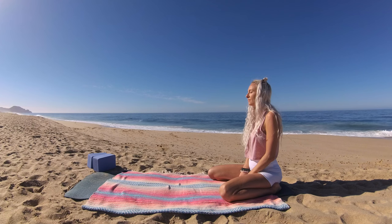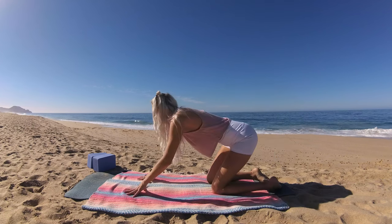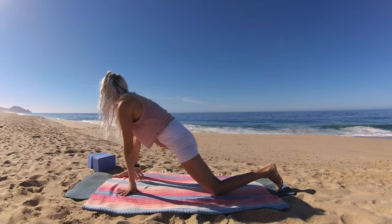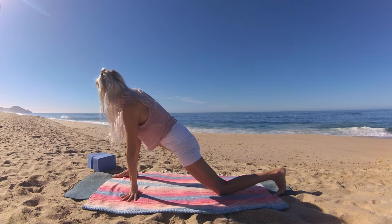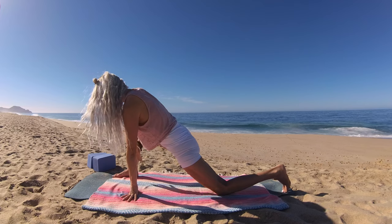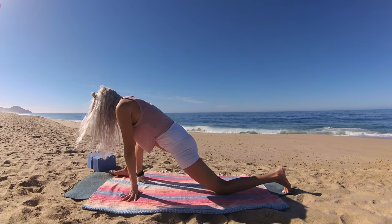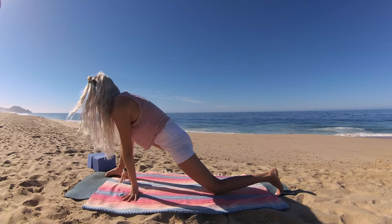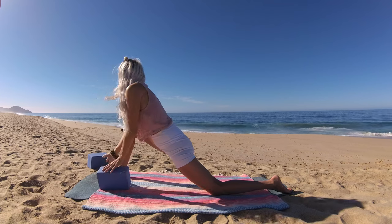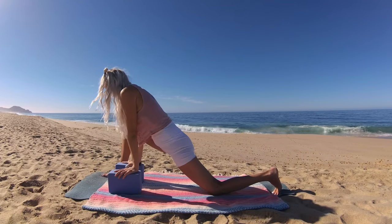We'll be moving into winged dragon, so make your way to hands and knees. And step your right foot to the outside of your right hand. Glance at your right knee, that front knee, to ensure it's aligned with your ankle. Then adjust your back leg, maybe sliding it back, allowing your hips to lower down into the pose. And feel a nice stretch in that left hip and thigh. If you are on a hard surface, you may find padding up that back knee would be helpful, as we will hold this for an extended time.